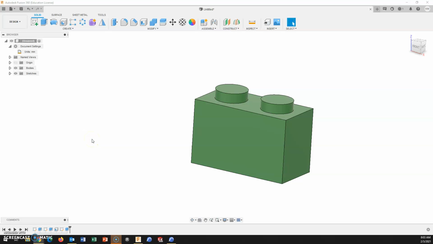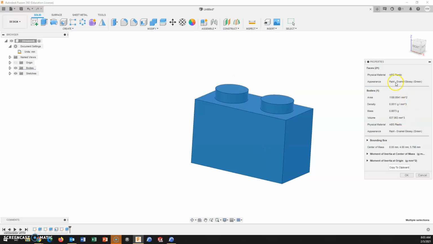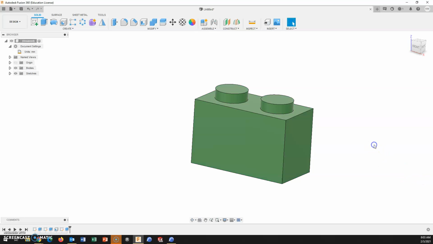All right, we're going to look at setting a custom color and transparency. Tried multiple ways for transparency. I've found it easier just to use glass, even though these parts are made out of plastic. So right now, my material is still ABS plastic, and I have chose the green paint from the last part. But I want to customize this.